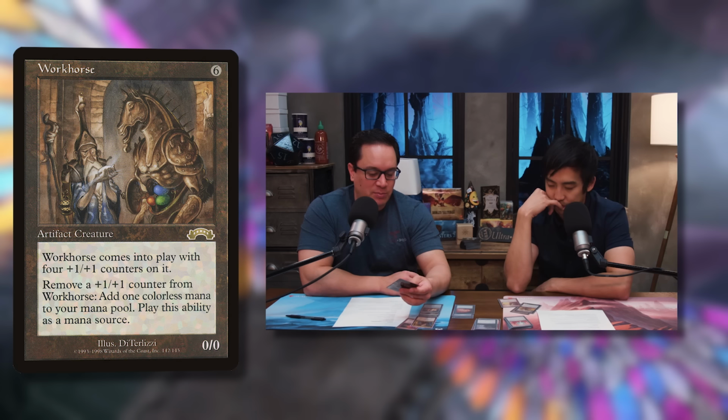one of the key cards to sort of combos in this deck that I thought was interesting is a card called Workhorse. So Workhorse is 6 mana for a 0/0, kind of like Ignition Team, but it comes into play with 4 +1/+1 counters on it. So it's a 4/4, even though it counts for Grenzo's ability as a 0/0. But then it says you can remove a +1/+1 counter from Workhorse and add one colorless mana to your mana pool. So what you end up doing is gaining mana on the exchange.